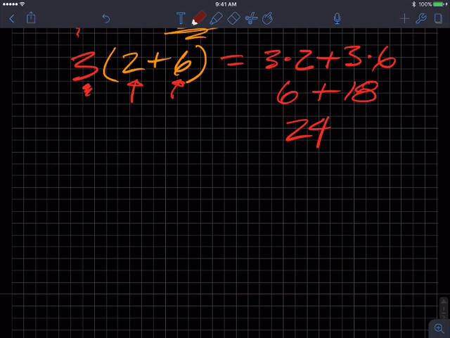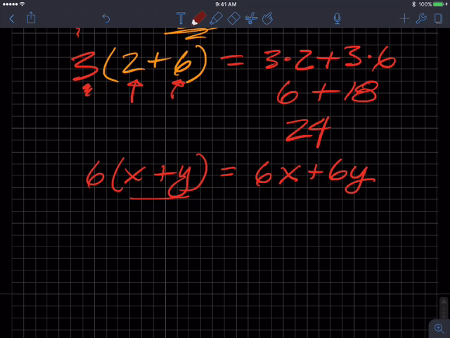And of course that's 6 plus 18, which of course is 24. You can use apples and oranges. If we use variables, let's say that's apples and this is oranges, and I have 6 of this group with x apples and y oranges. No matter how many apples, no matter how many oranges are in a basket, if I have 6 of those baskets with identical quantities of apples and oranges individually or separately, then I would have 6 times that number of apples plus 6 times that number of oranges.